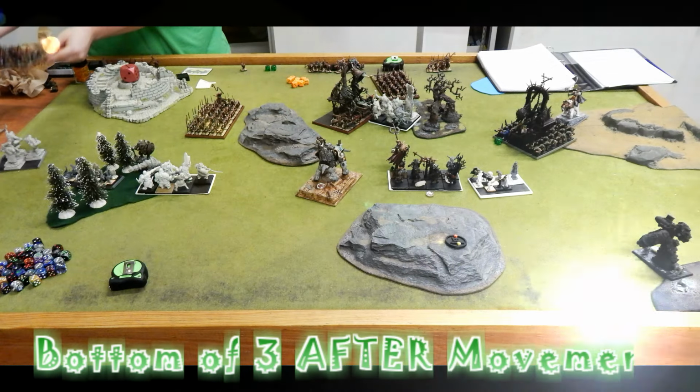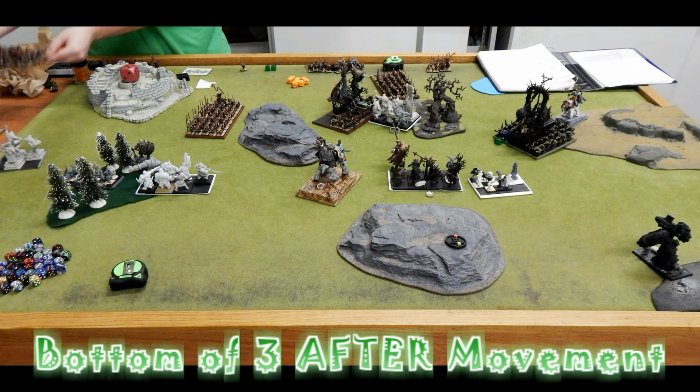So with that, we go over here to bottom of 3 after movement. His slaves decide not to charge my general, not to charge my good old boys, just continue to be a roadblock in there. His unit with the bell charges into the flank of my mercs, and I fully expected that. His unit of slaves that fled from a charge rally and then turn to face the mercs, and that's it for movement. Everything else he has is dead or in combat.